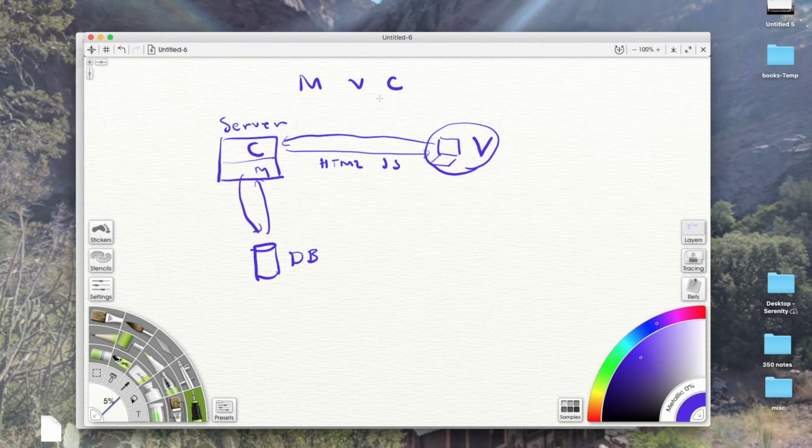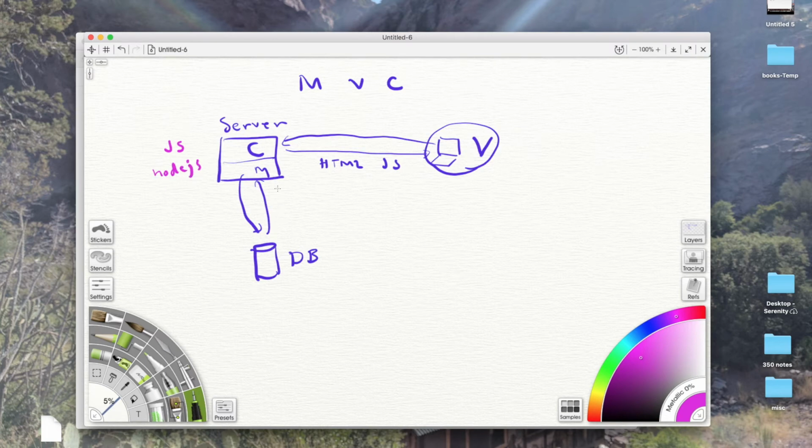And again, this is an architecture. This is a way of thinking about how to do the problems. It isn't any one technology, but we are going to be using tech here. And let's just write what we're going to be using. So on the server side, we're using JavaScript. We're using Node.js.